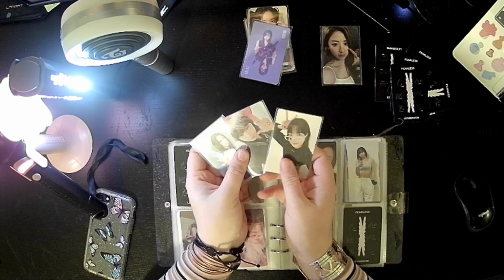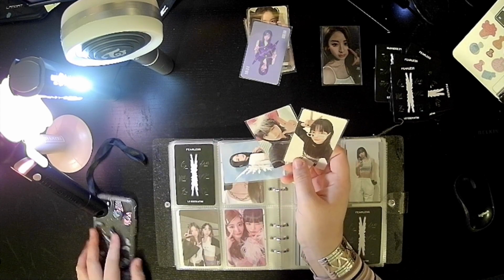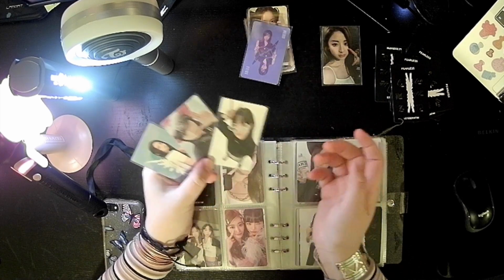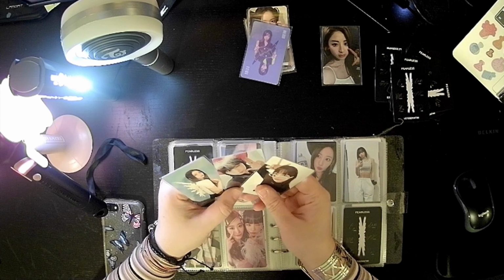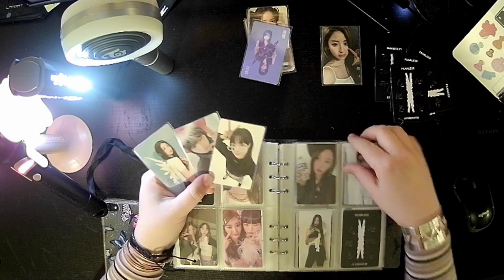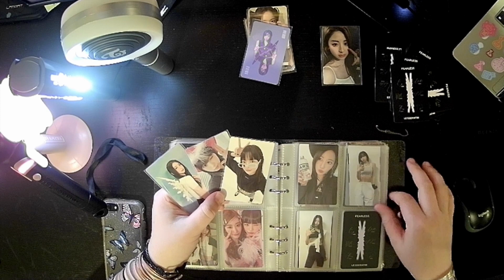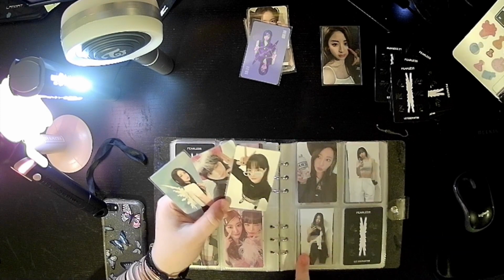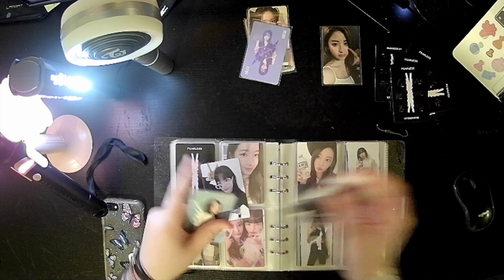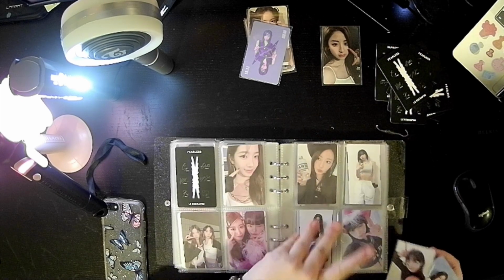These are the cards that I pulled. I think they're actually some of the best ones. I have on my phone somewhere a template of all the ones I wanted to get. And I think it was way more than just these three. But I think these three were all on the template, which is very good. But I think I'm gonna sell this Che one because I just don't like it that much. Or, wait, no, I was gonna sell this one and maybe this one. But I want to keep this one. That's what it was. But anyways, we're doing it in order of age because I'm like that.